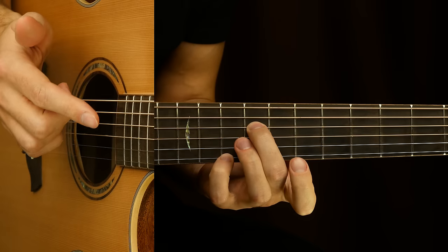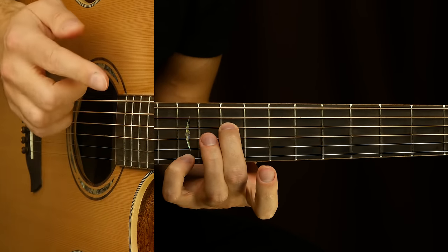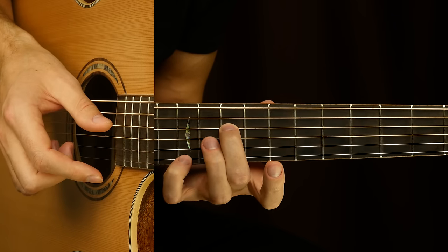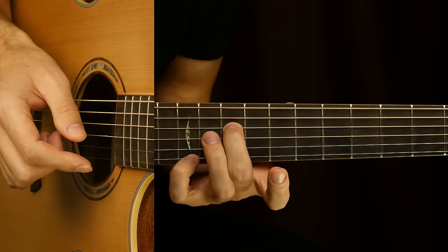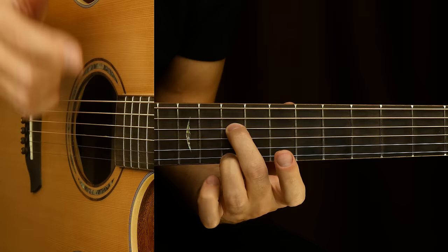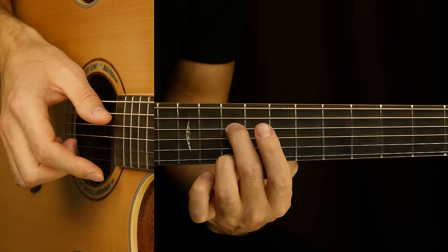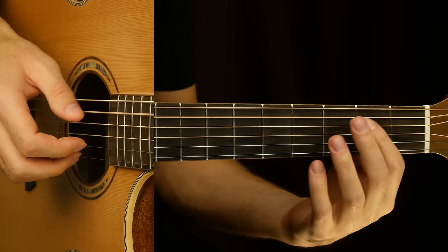Then we move these fingers, middle on the 10th fret and pinky on the 12th fret. Then ring on the 1st string 10th fret. Let's play it from the start.